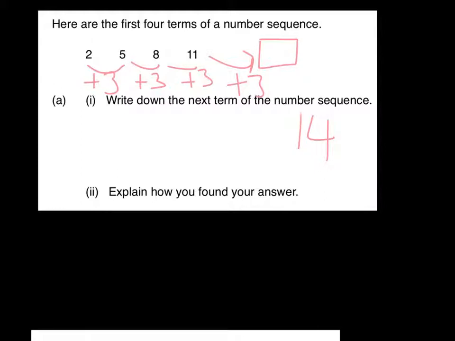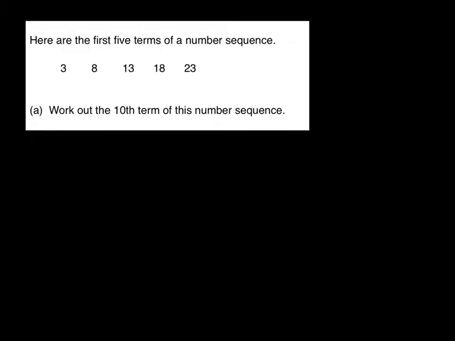And then the final one, final question. A little bit more effort, a little bit more patience needed. First 5 terms are given, work out the 10th term. So the first one is 3, and to get from 3 to 8, you add on 5. Double check it works. 8 add 5 is 13, add 5 is 18, and add 5 is 23. So that definitely works then. So we've got to just be careful to make sure we get the 10th one.